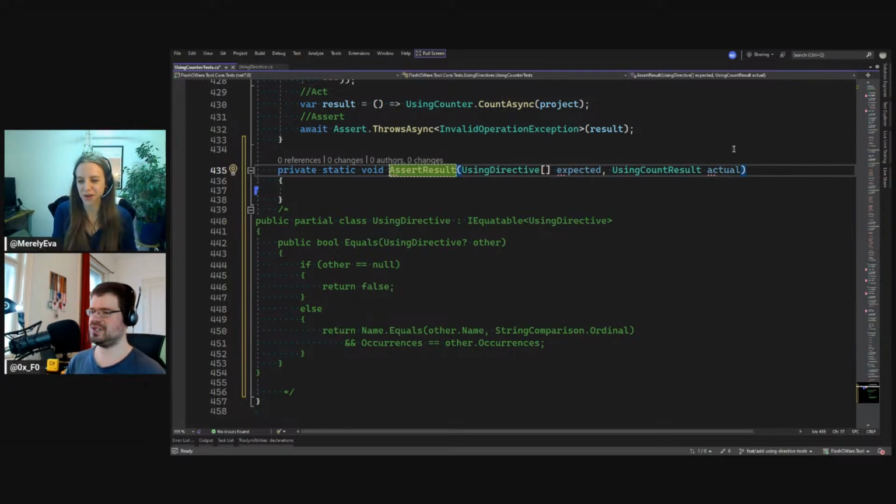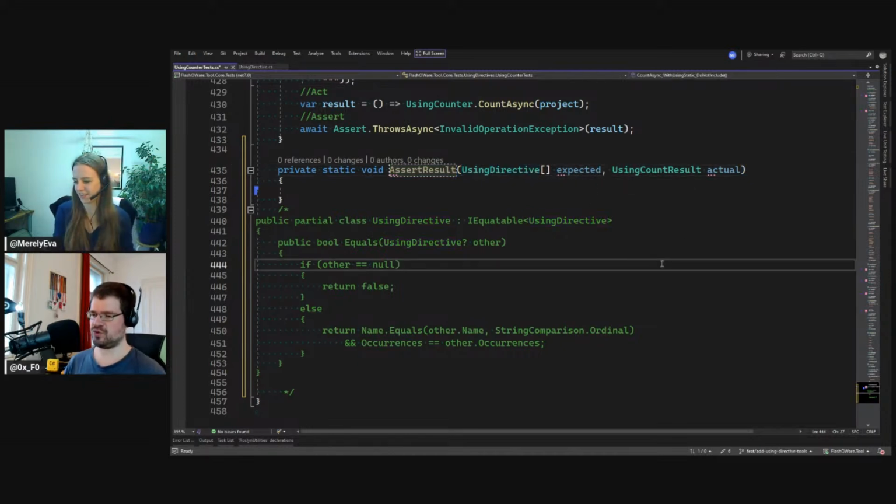We basically have two collections that we want to compare. So it's probably like a check, like if this is equal, return this, something like that. Yes, but we can't do equality directly because collections themselves are not comparable.